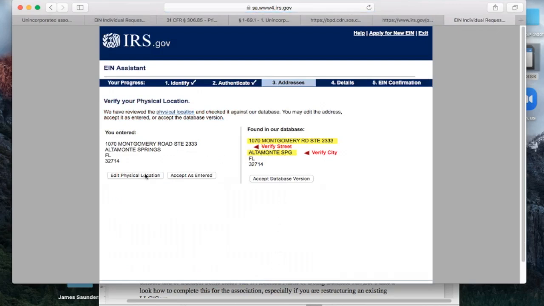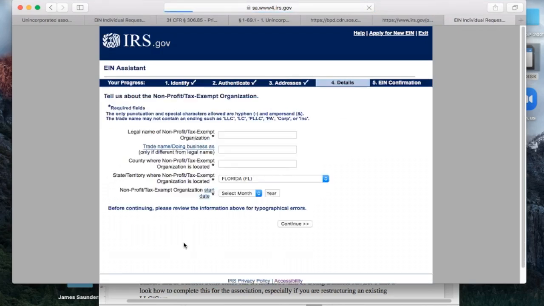Sure, that's fine. I don't want to use what I did here. Okay. Now, legal name of the tax-exempt organization. That was Cavite de Ex Comunicado Uninc.